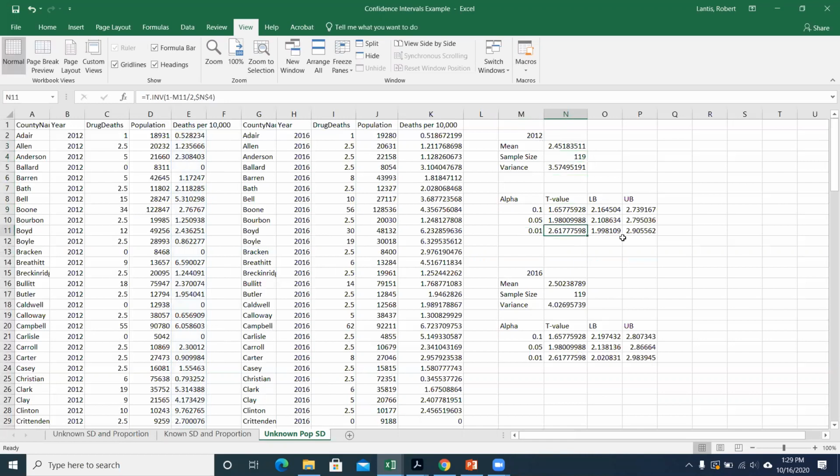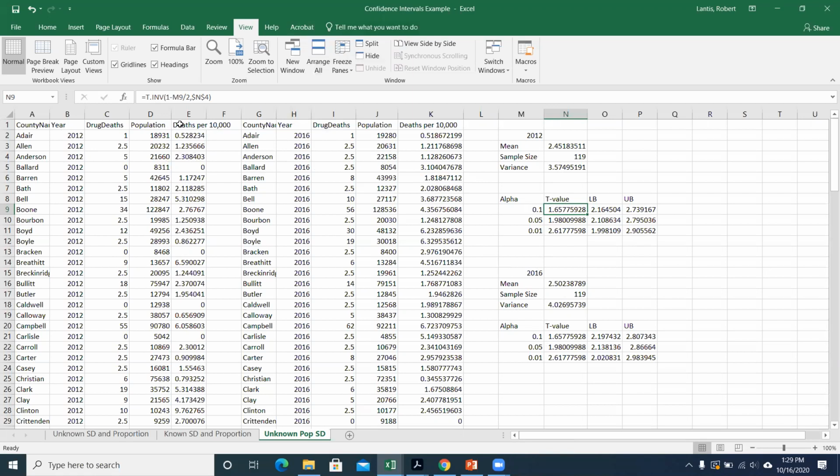So let's say I wanted to do this at the 90% level, so alpha of 0.1. Could I say that drug deaths have gone up in 2012 or 2006 compared to 2016? Sometimes you'll have a data set like this where it's separated out, so it's kind of nice.